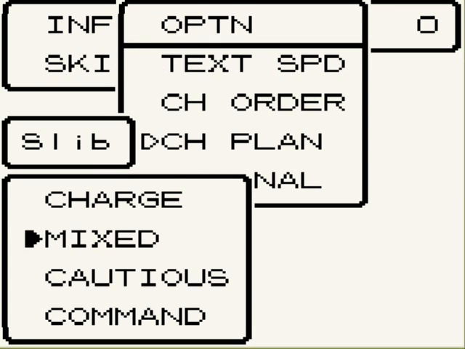Alright, anyway, we can change up the plans if we want. Instead of it being mixed, we can change it to cautious. So we're going to just demonstrate that real quick.